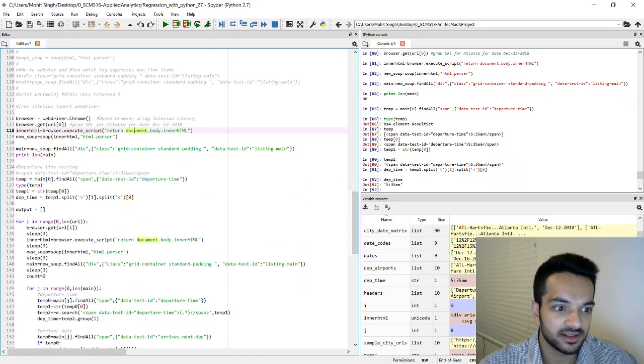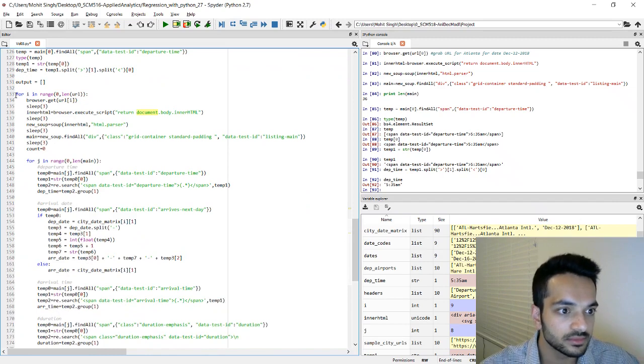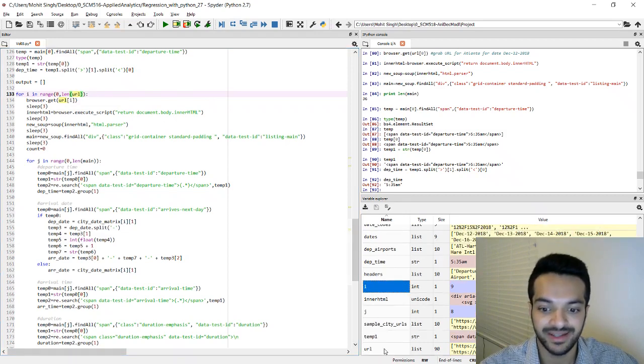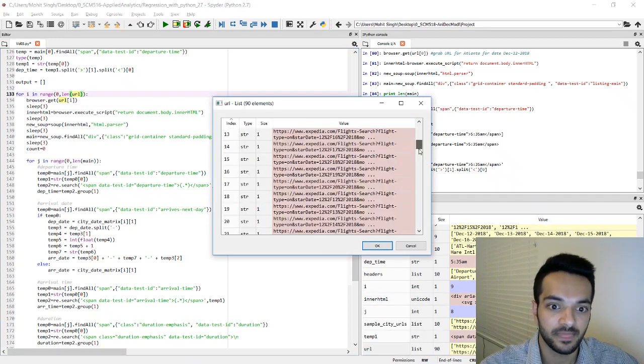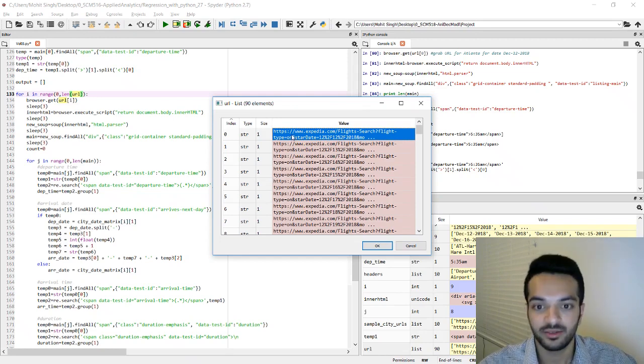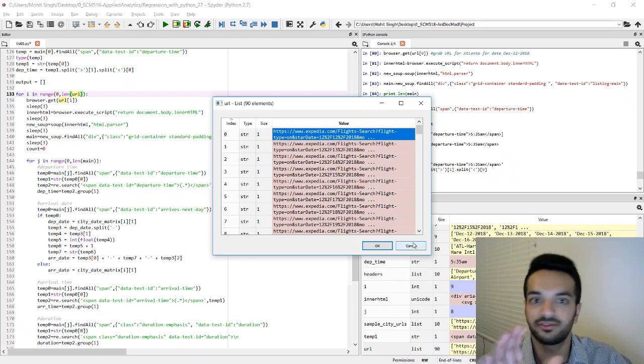To do that, I'll quickly go over the loops that I created. The outer loop is all the different URLs. If you remember, we had 90 URLs, and the outer loop tells the Python browser that you need to go to this URL first, and then within that URL, look for all the different chunks of rows, gather all of that data, and append it to the output.